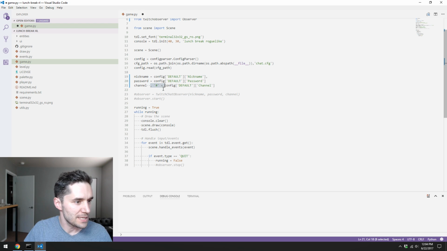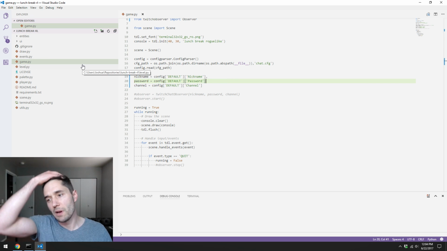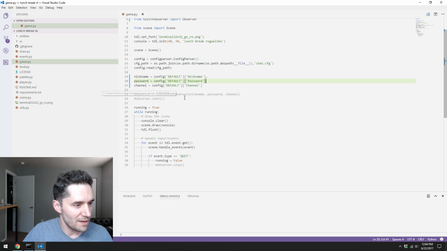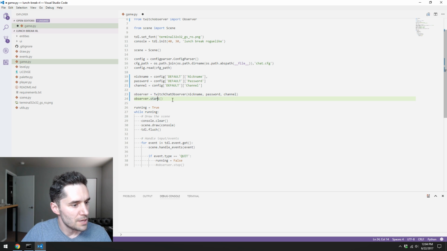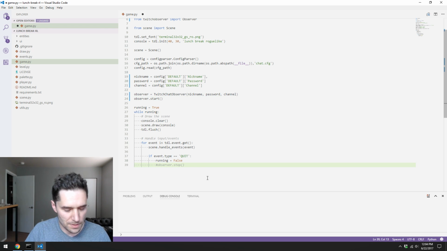And this is what I was goofing last time. I put this pound sign. We changed the API, so you don't need the pound sign anymore. You can just say join a chat and a particular channel. This is pulling it from a config file that I've set up in my repo, but I've hidden it because I don't want you to steal my OAuth stuff and make mean bots. So there we go, creating Twitch chat observer with nickname, password, channel, start the observer and stop the observer, which is cool.